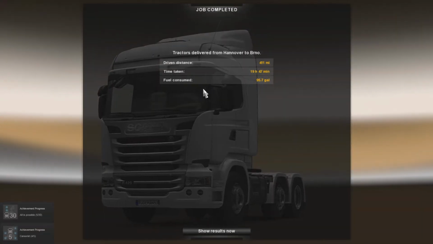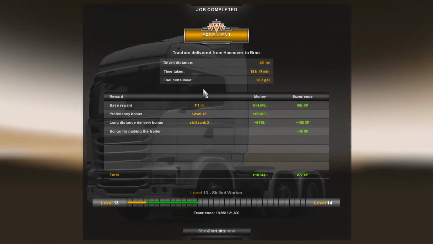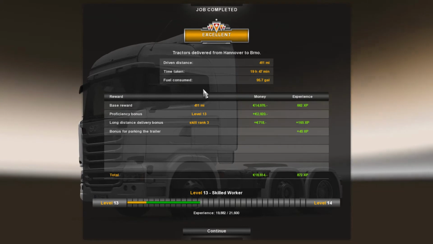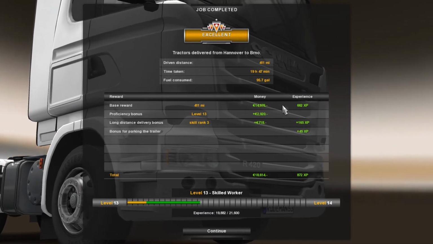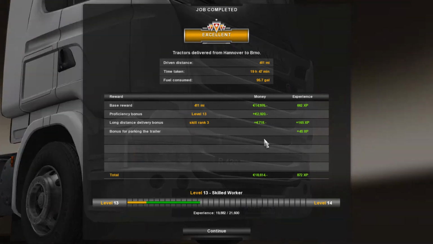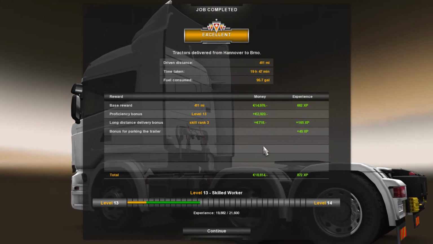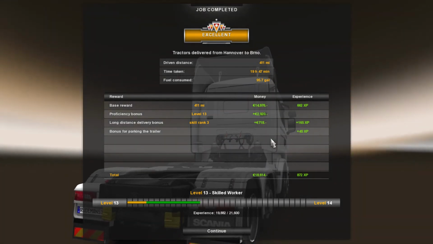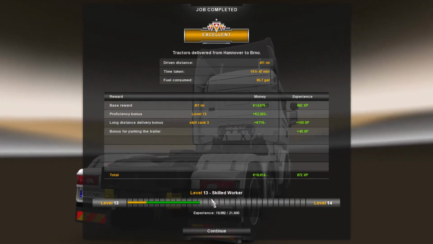And there we are. Excelente! 411 miles, not too far. Took me 19 hours and 47 minutes, not literally, in game time. Okay, and I consumed 95.7 gallons of fuel. I made Euro money. I don't know what that is in Euro. Can you change to dollars yet? I don't know. They let you change from meters to miles and all that kind of stuff. Liters to gallons. I haven't checked yet. I should check. Okay, so I made a little experience here. And I am halfway through level 13, and I'm still a skilled worker. How about that?